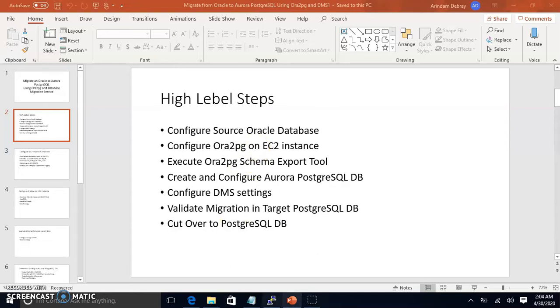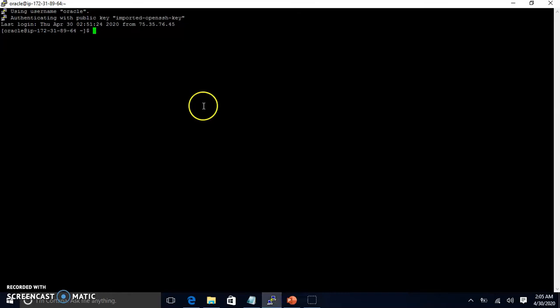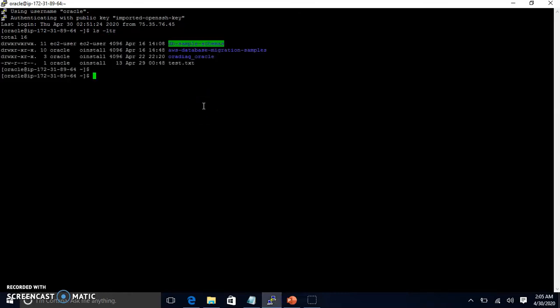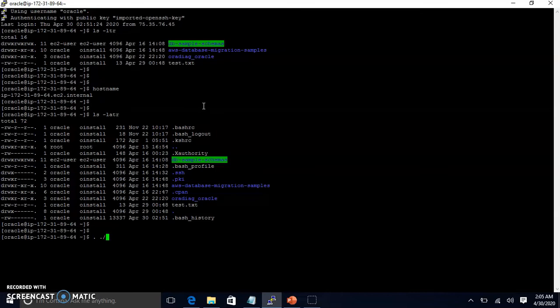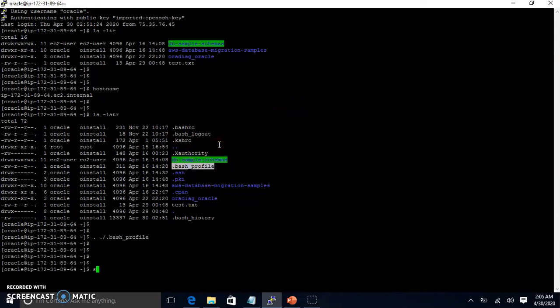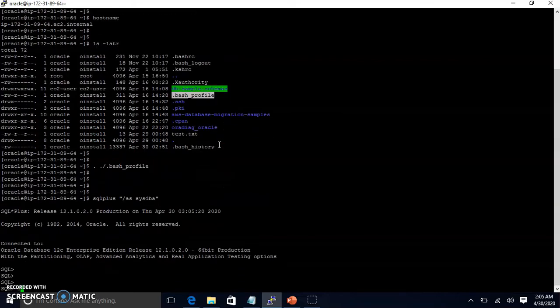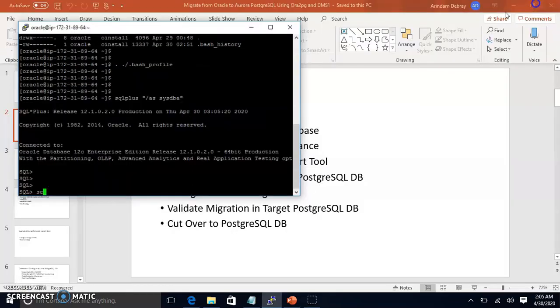Okay, so as I said, I already have an Oracle instance running here. This is my host name. Let me log into my Oracle instance.